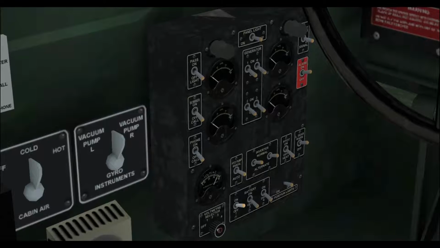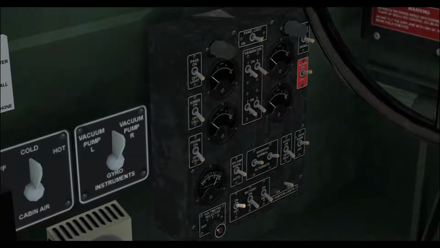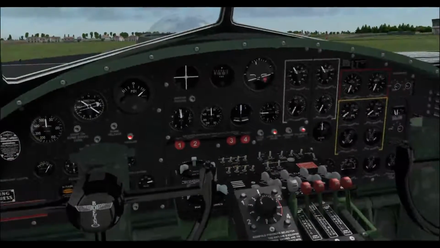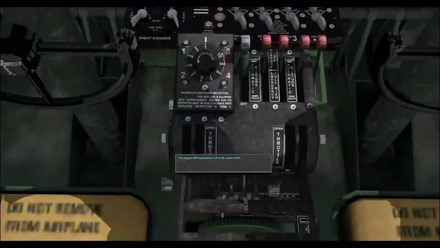Turn the nav lights on. I couldn't find the nav lights, or the left wing light, or the radio stack. In fact, I just ignored the whole electrical section, just because I wanted to get it started. So we're going to do that. We're going to get back to starting the engine.